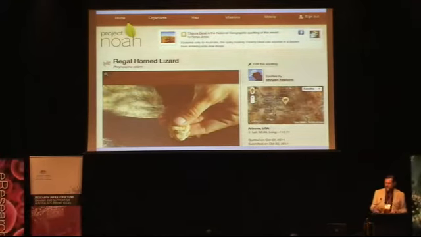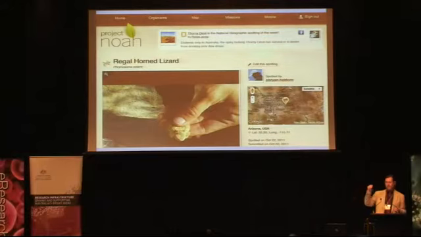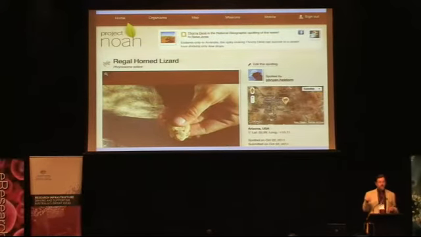I used the software app from Project NOAA to take a picture of a royal horned lizard during the survey. You take a photograph, and it goes up into a central repository along with the GPS coordinates and who did the identification of it, for later data validation. During the project, scientists were watching the data feeds coming in. If there were unidentified species, they could look at the photograph and try to do the ID, or just accept the IDs that were coming in from the field.